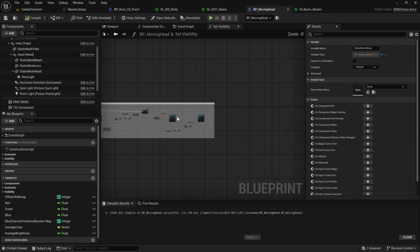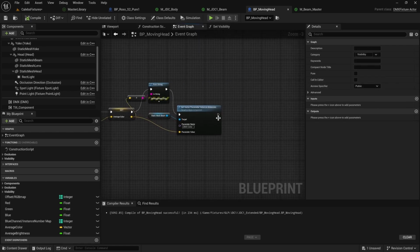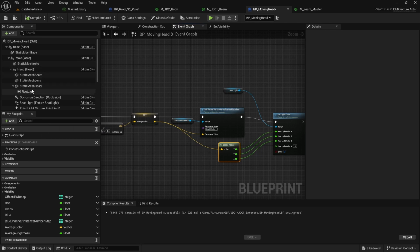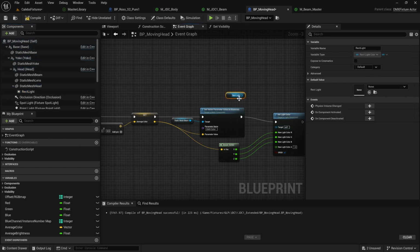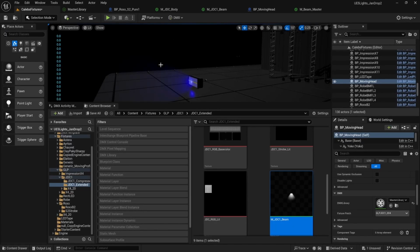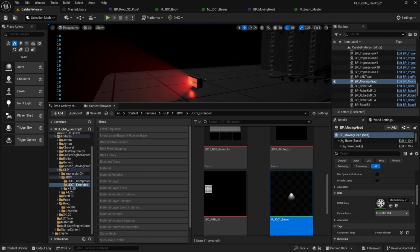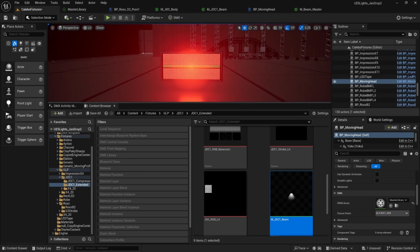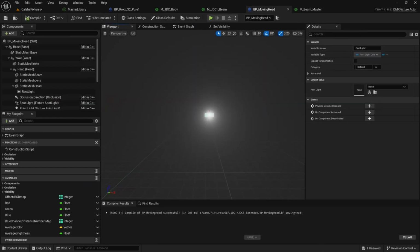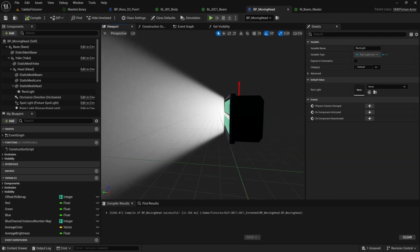Now all I need to do is send the exact same value out to the light. Oh, because it's not a spotlight. It's a rectangle light. There we go. Now we have the light, beam, and materials all being updated. And then it looks like something's going on here. See if we can doctor it.